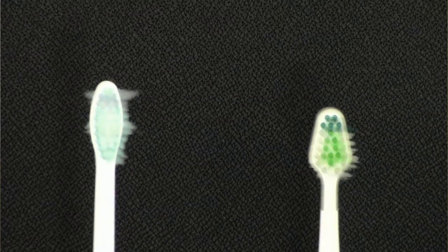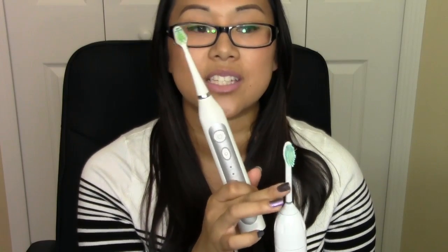One thing I want to mention about these two toothbrushes is they are Sonic toothbrushes. So if you've never used these before and you're used to your old electronic toothbrush, the difference between a Sonic toothbrush and one of those toothbrushes you find in the drugstore is this is actually a sonic vibration. So instead of up and down, left and right, or a spinning motion, this actually vibrates. They're about the same from what I can tell as far as the actual vibration speed. The only difference is that the Sonicare irritates me a little bit more while the Dazzle Pro does not.